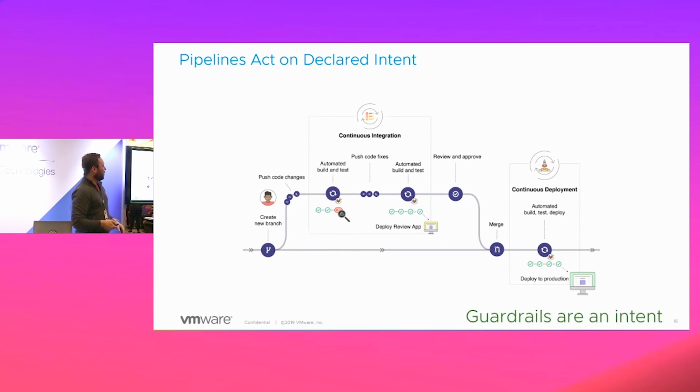So, and again, pipelines all act on intent, which is why we like them. Intent is a word we all like now, which just means we're doing stuff on purpose instead of by accident and wandering around trying to figure out what happened and yelling woe is me a lot. So those guardrails, those policy statements, those are an intent as well. They're maybe not intent in the way we're used to giving out config information, but they're absolutely a statement of intent in terms of what we want to have happen and how we want our systems and applications to act.